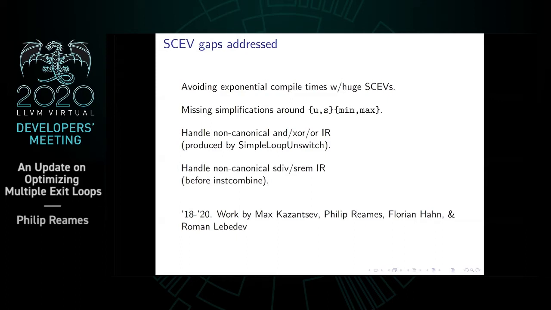The other major category of work here is around handling non-canonical forms of IR. The first one, it turned out there was a difference between the old loop unswitch pass and the new simple unswitch pass in the new pass manager. The second one is it turned out we were relying on canonicalization from SDiv to UDiv, and the same for SRem and URem. The main reason to fix things like this is it means that we have less sensitivity in pass ordering, and thus a higher likelihood of being able to get a positive result in the end.